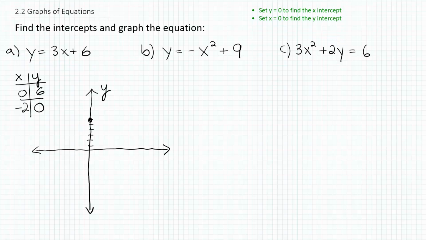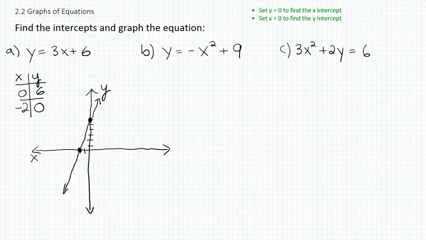And then for the second point, we're going to go negative 2 on the x-axis, right? So 2 out on this x-axis here. But we don't go up or down on the y-axis, we just stay at 0. So we plot the point there. And then we just basically connect the points to form the graph. We can do this with just 2 points because this graph turns out to be just a line.